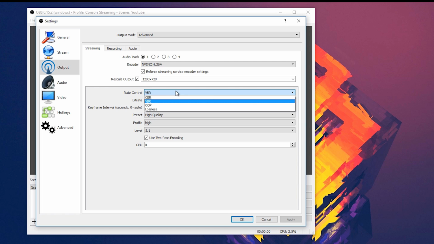It just works. If you want a super stable stream with very minimal buffering, use a constant bitrate. It just kind of irons that out, but it does affect your online gaming. So it really depends on your internet connection and what it can handle. Now, bitrate 2000 is the sweet spot. For 720p at 2000 kilobits per second, you have a nice looking stream that doesn't require too much buffering, if any at all, and it just looks great.